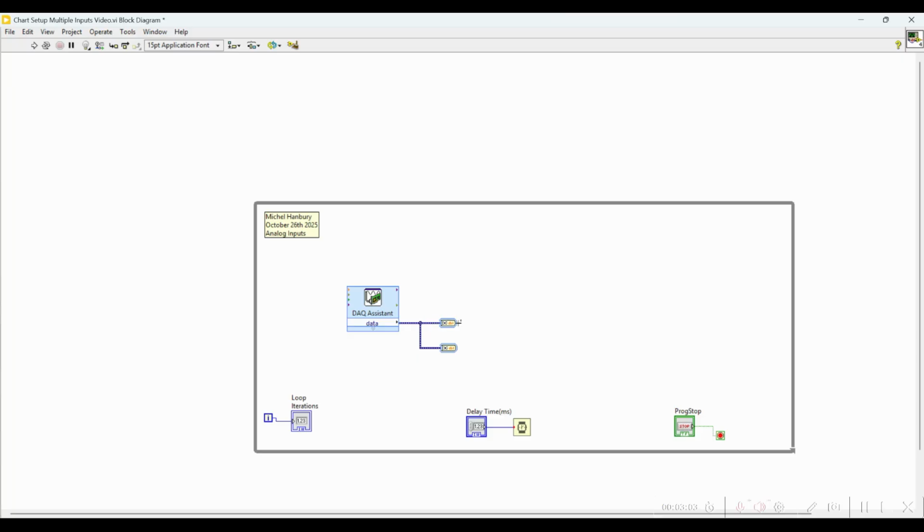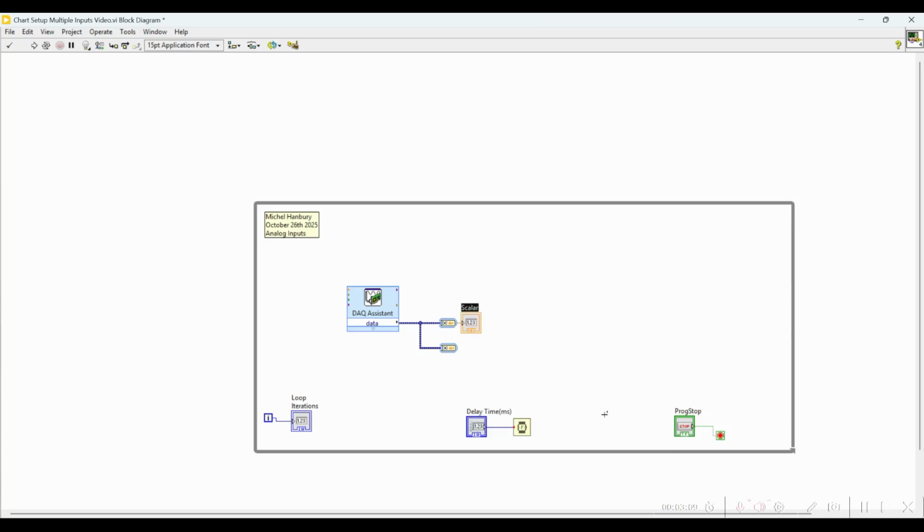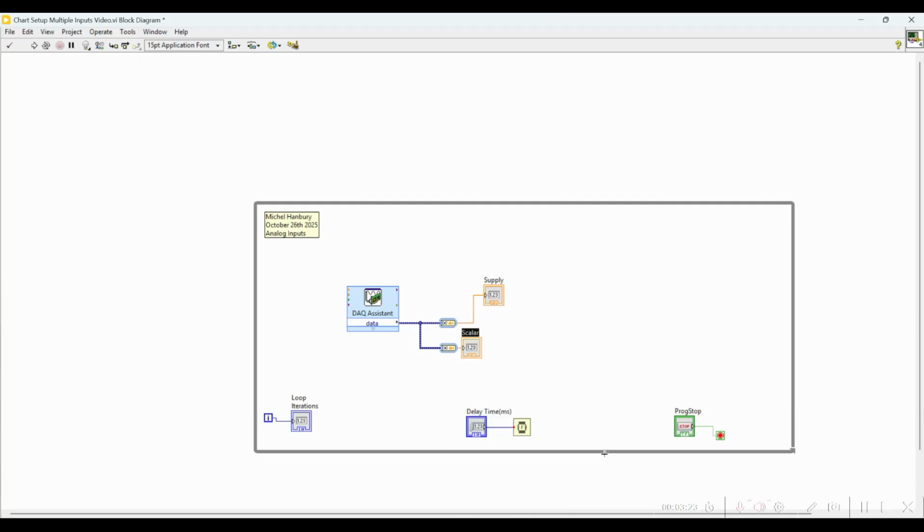And then I'm just going to put an indicator at the output of each of those. So create indicator. And since this is channel 0, that was supposed to represent the supply. And another one here. So just at the end of this, create indicator.